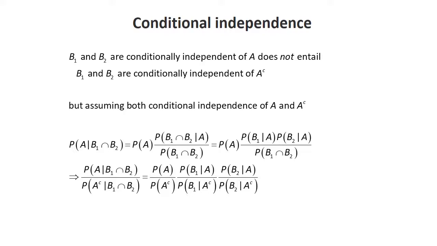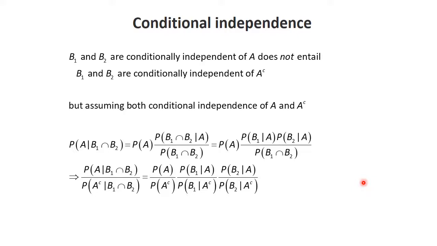However, if we assume they're both conditionally independent under A and under the complement of A, then again we can start writing ratios and simplifying those ratios. Because under conditional independence the joint probability is simply the product of the marginal probabilities conditioned on A, we can take a ratio of the probability given A over the probability given the complement of A, conditioned on the same two events, and we find that it nicely writes out as this ratio. So this is the ratio of the conditioning on A for B1, and the conditioning on A for B2, and that for the complement as well. Again, you can see that this is going to be useful later on. Even if you imagine you have more than B1 and B2, you have B3, B4, B5, etc., then all these become essentially ratios.